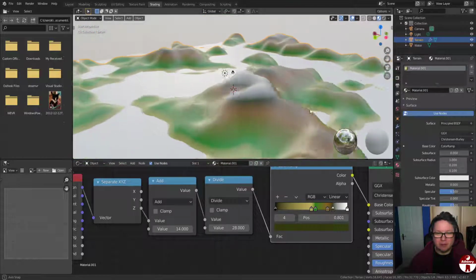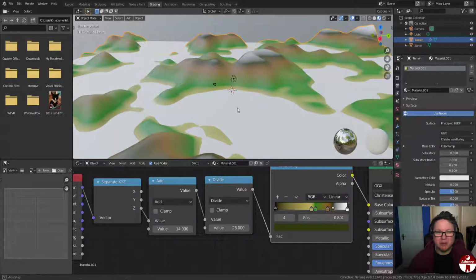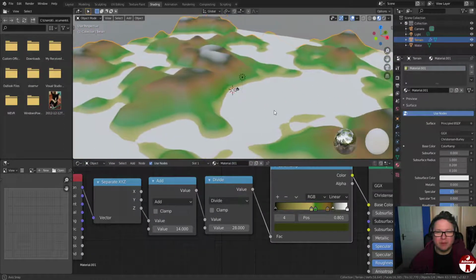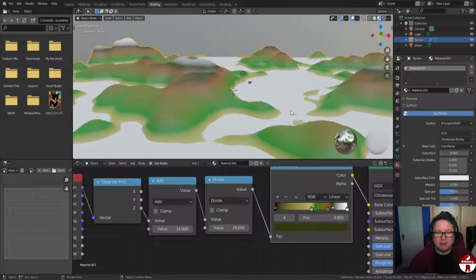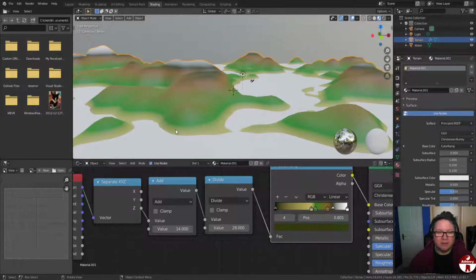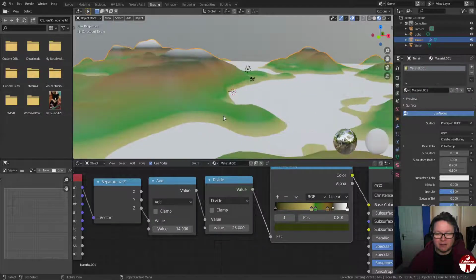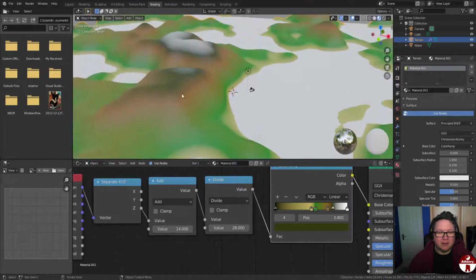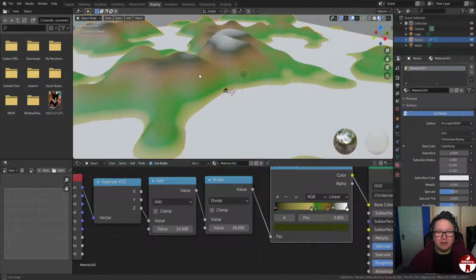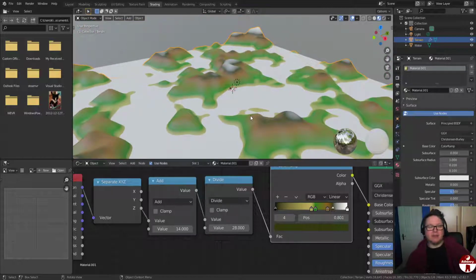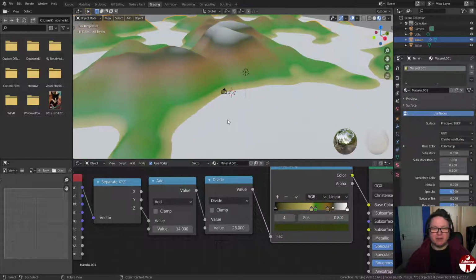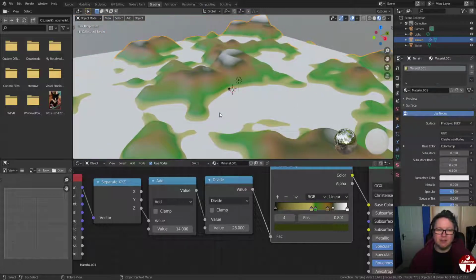Okay, the water's too plain at the moment. We need to do something with the water, but that looks pretty okay. Those look like nice little islands. We've got nice gradation. The thing is, everything is very straight lines. That's a dead straight line across there, and that's a dead straight line across there. You can see those transitions are very hard, and in the real world, it's not like that. It's going to be a much softer edge.